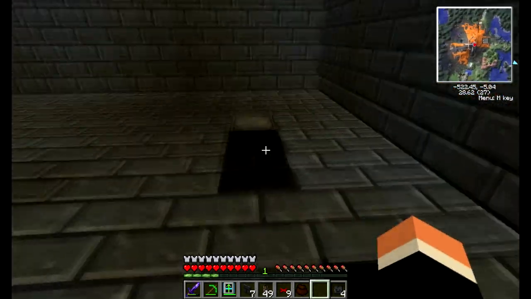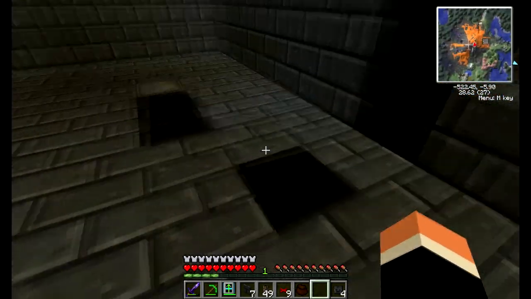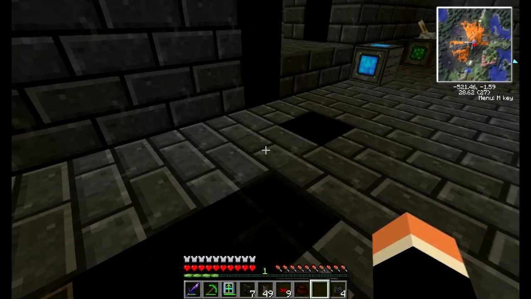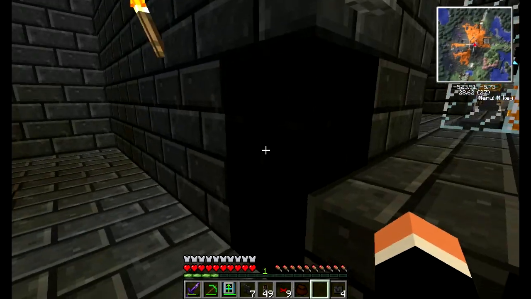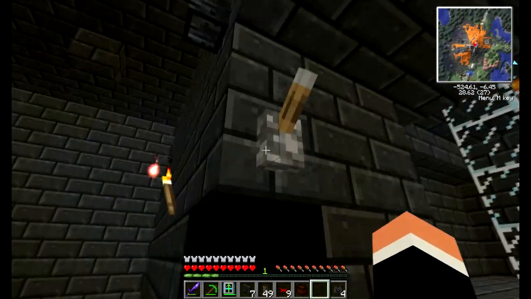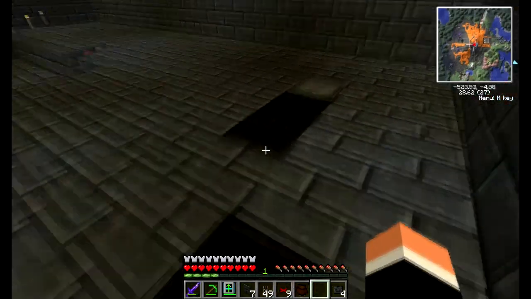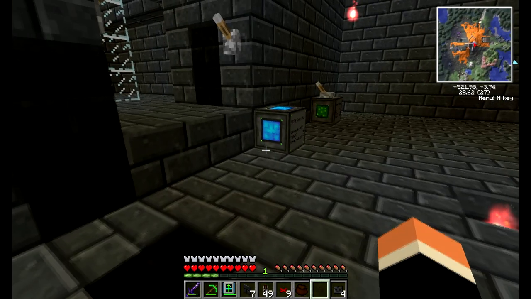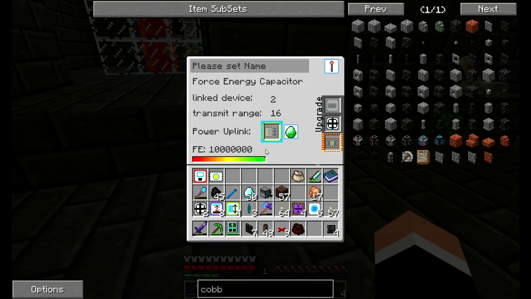Anyway, today you probably noticed I have got something set up here. I've got another projector set up with some red alloy wire going through to a lever here. Of course it's not going to work right now because this has no link, no power. It did briefly when I did a little bit of a test run. But first of all we need to link it up to the capacitor over here.